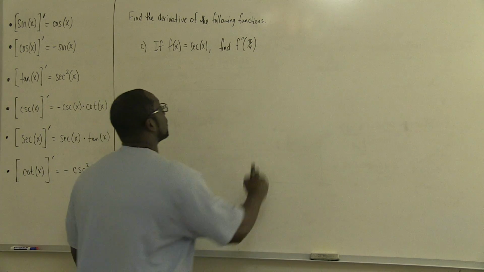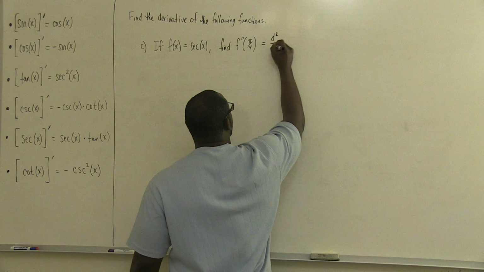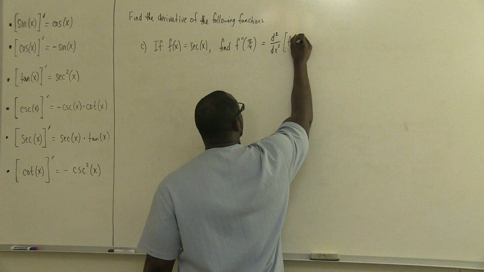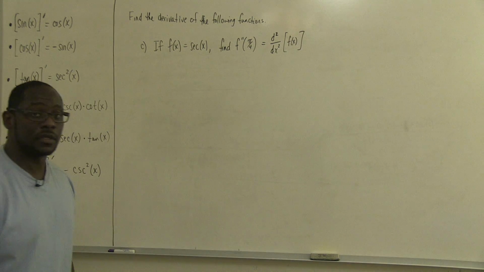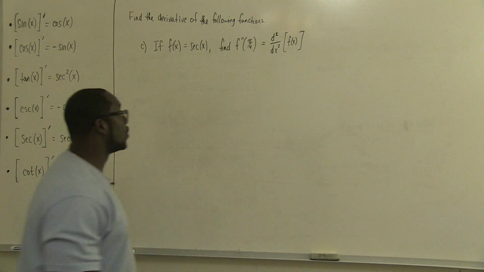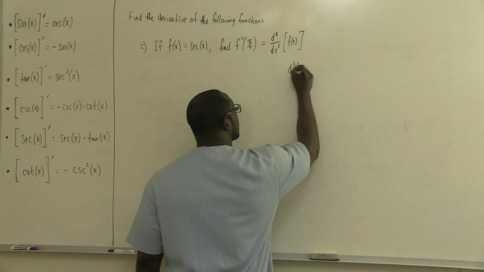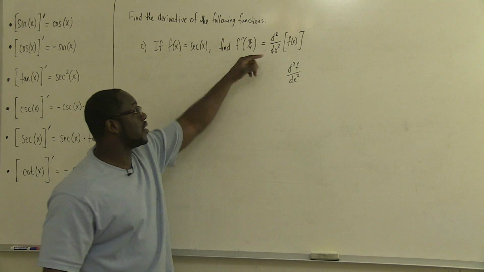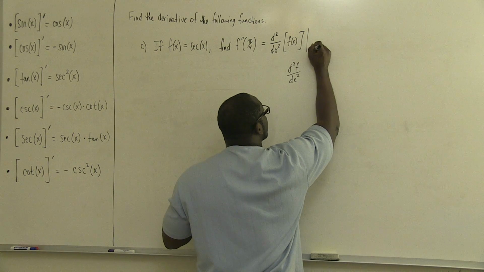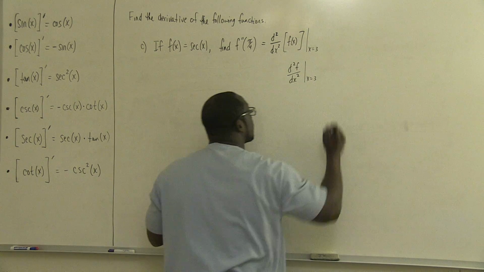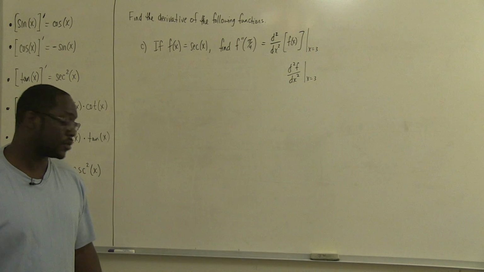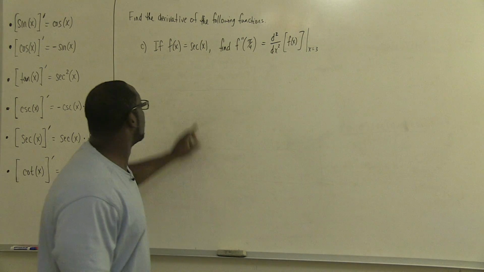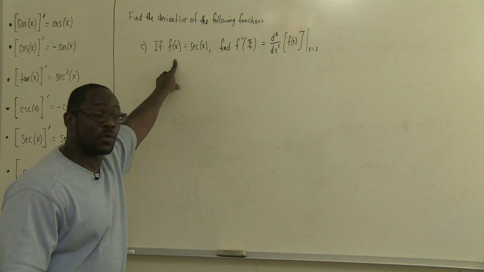And so just to introduce this notation to you, if we wanted to write it in Leibniz notation, it would look that way, okay? Or this for short. And of course, we want this evaluated at pi over 4. So those are alternative ways we could write that notation. All right, so we need to take the derivative of this function twice.